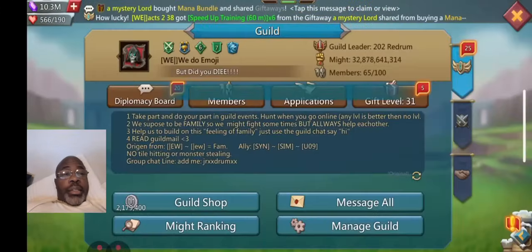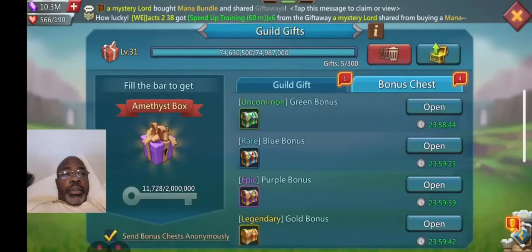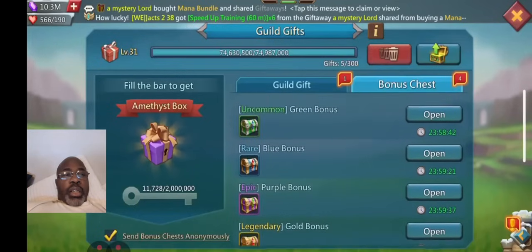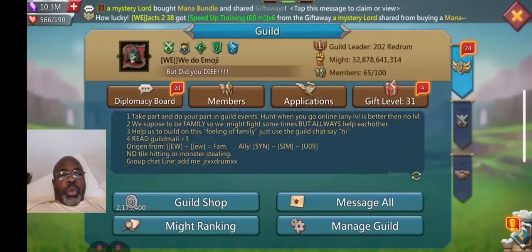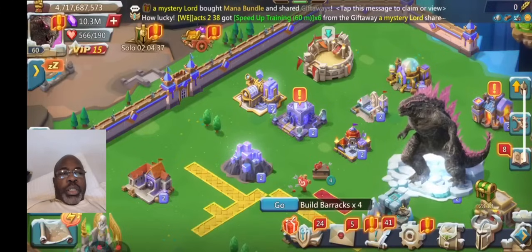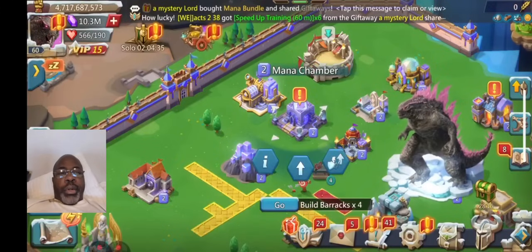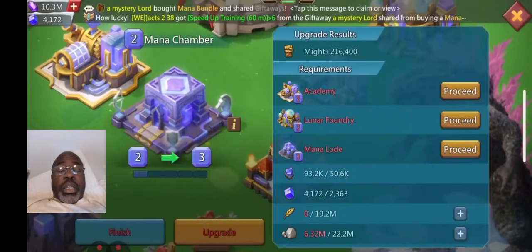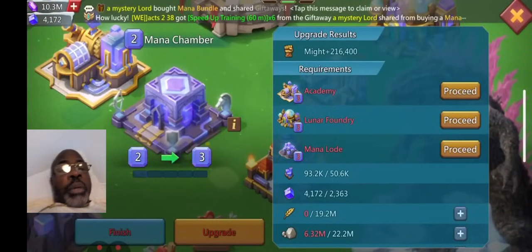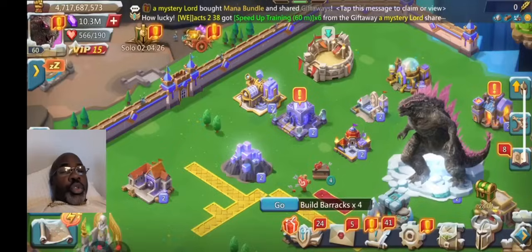So here we have it, guys. We got some more, and I'm over here with my guy Captain with Redrum here. Gonna get some resources for him, some rest, several billions of rest. I can always use rest. You just run through it all the time when you're training troops, or not training troops, but healing troops. It is a big resource user.